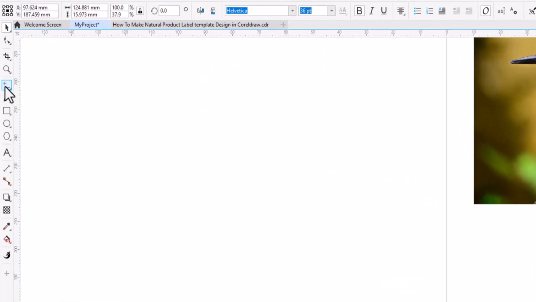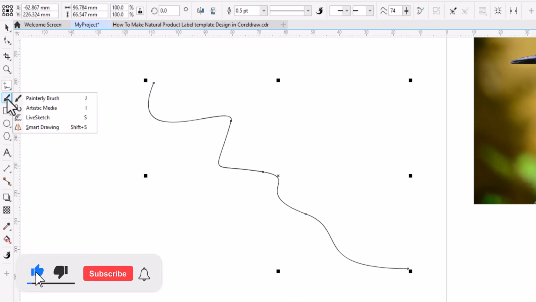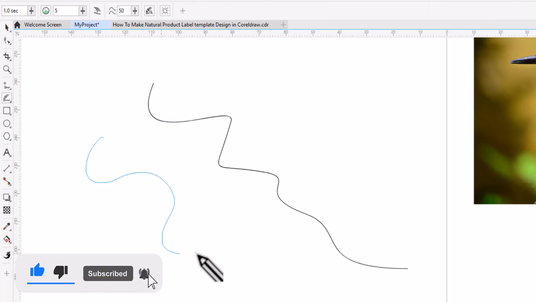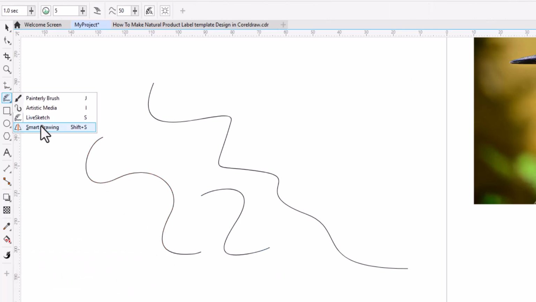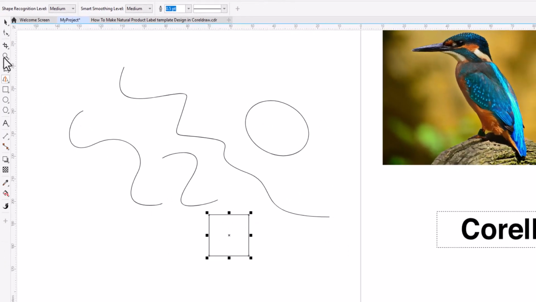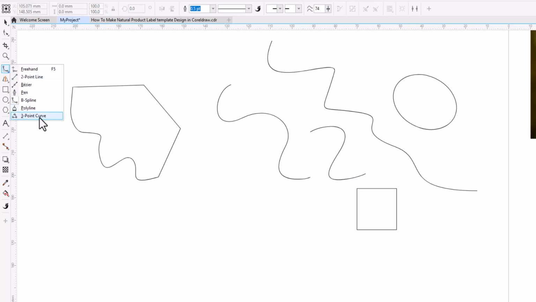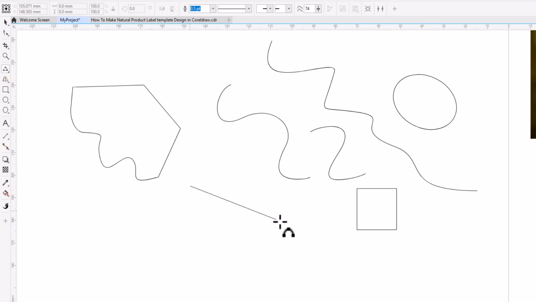Select the freehand tool to draw freehand by clicking and dragging on the document. You can also try Live Sketch and Smart Drawing to have your strokes and shapes smoothed and adjusted automatically. With the Polyline tool, click several times to draw straight segments and click and hold to draw freehand as you like. Segments and curves follow one after another until you double-click or close the shape. Use the three-point curve to drop arcs by clicking and dragging to define the basic segment and then release and click to define the arc.